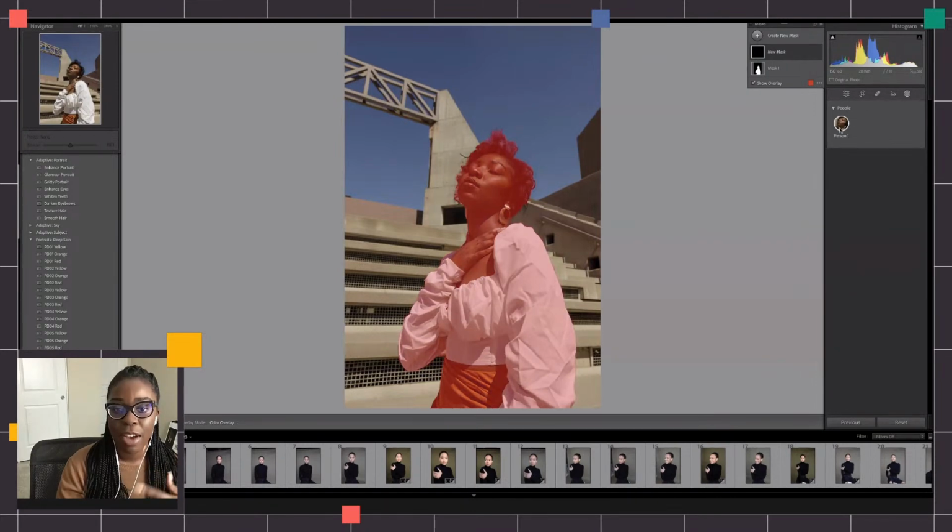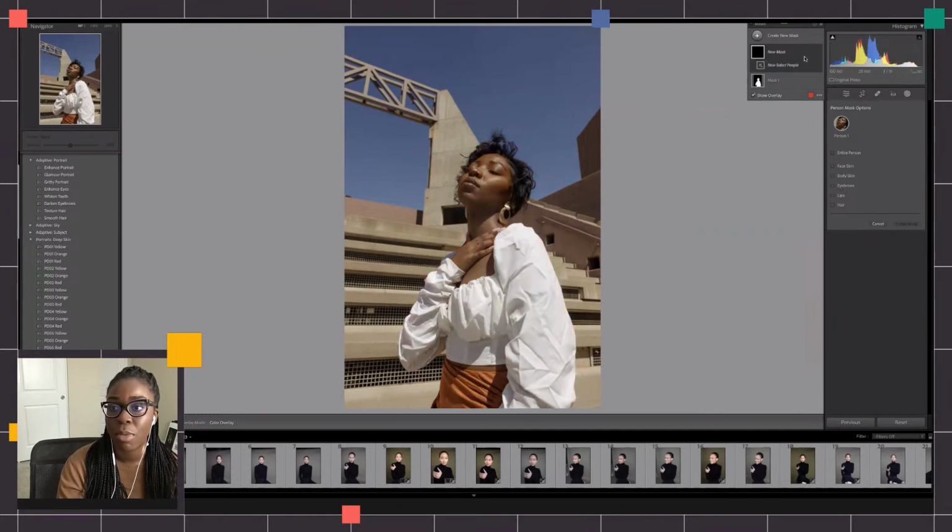It's going to identify who your person is, and then you have the option to either edit the entire person, similar to what we did before, or I could just edit her face. Sometimes I'll do face, body, skin, or you can just do eyebrows, lips, hair, etc., whatever you're feeling in that moment. So that really gives you some freedom in how you're able to identify certain aspects of your subject and being able to target your editing to specific areas.